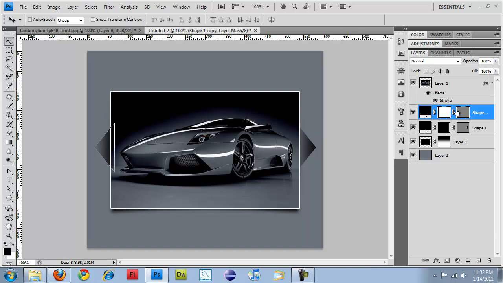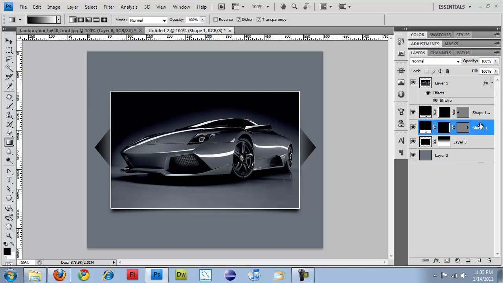So now we select our mask layer again, and we want to fill it with white. Control backspace, we'll fill it with white so that way we don't have any mask going on right now, but we want to apply a new one. So select our gradient tool, and with black going to white, just drag out our gradient. So now we have both of our arrows set up on either side of the image, but we want to add that blue arrow like we did before, like we had in the other image.